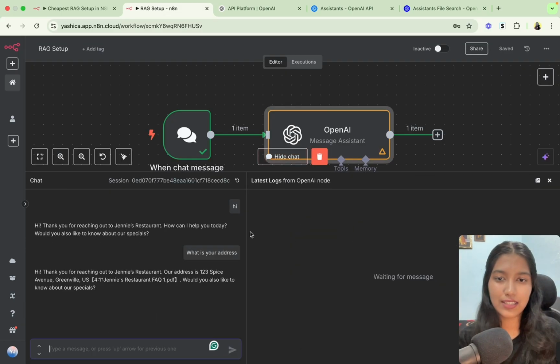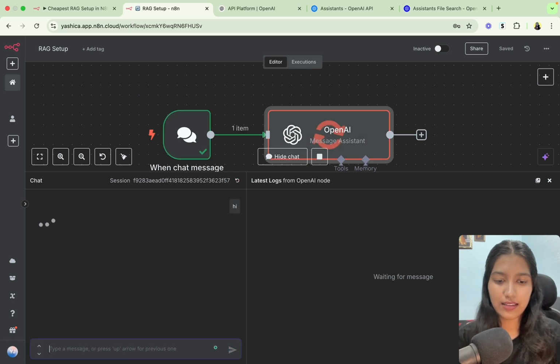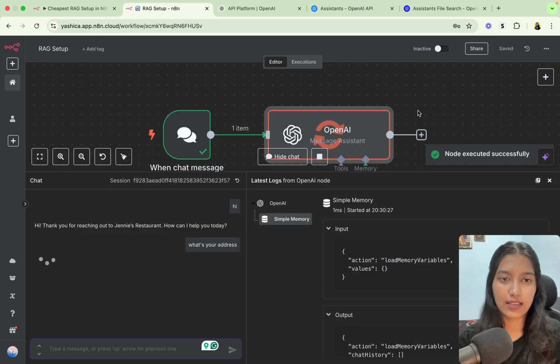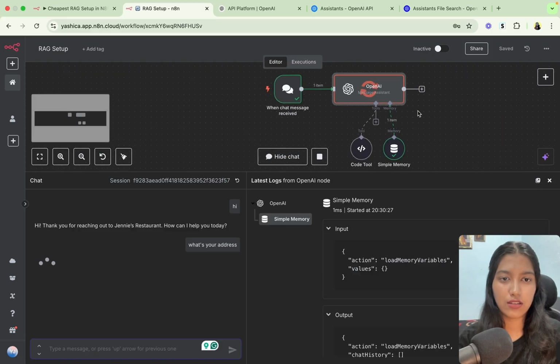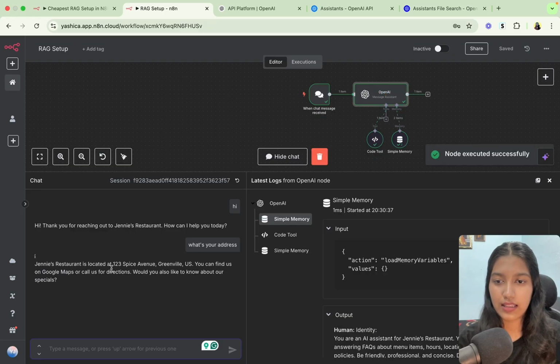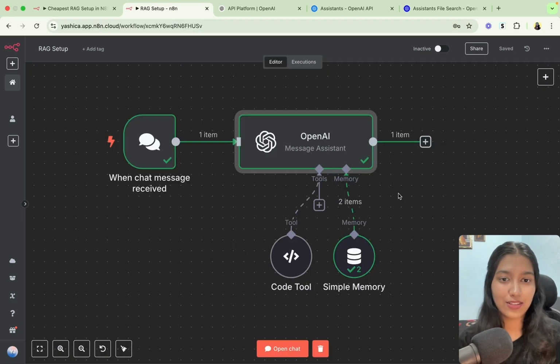So if you give a test now, let's just refresh it. Let's say hi. And then we're going to ask what's your address. Okay, what's your address? And let's see if it's running the tool or not. So right now it's searching the knowledge base, and then yes, it did run the tool, and now we should have the response, and there you go. And this time we don't have that source thing, right? The citation. Okay, so this is done.